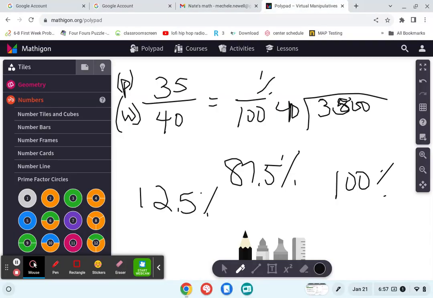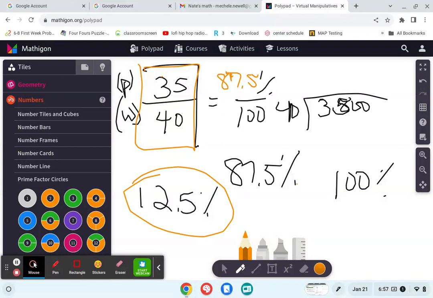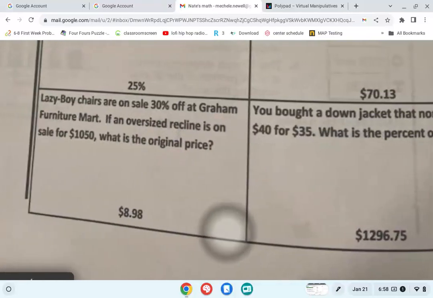So again, I know that by doing this as a proportion or simply by dividing 35 by 40, look how close that is. 35 is 87.5% of 40. It's real close to 40, so we know it's close to 90%, right? And then what I have to do is figure out, if that is represented as 87.5%, what was the discount markdown? It was 100% minus 87.5%, which left me with 12.5%. Okay. These may take a little bit longer to understand, but I promise you they'll be okay.